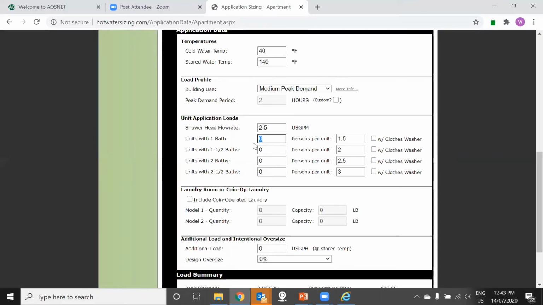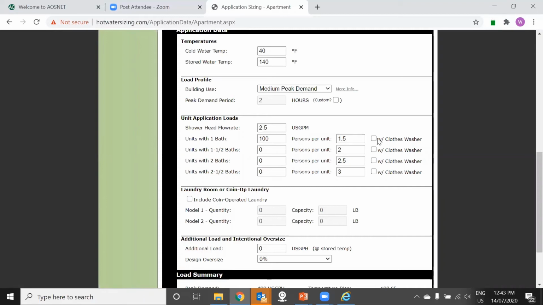Let's say I have 100 units in my apartment building, and it allows you to adjust the number of persons per unit. For a 1 bathroom unit, ProSize automatically assumes on average 1.5 persons per unit. So you can change that around if you wish.